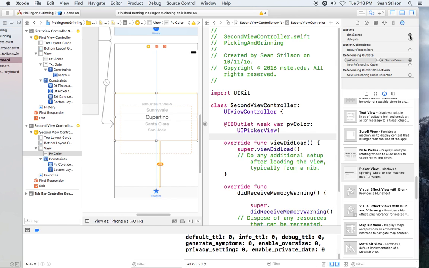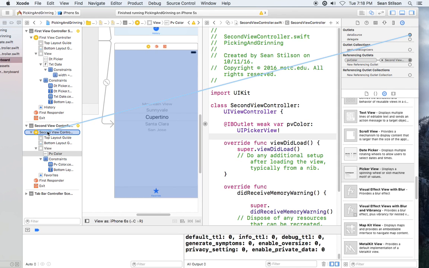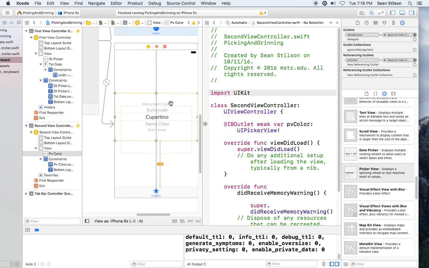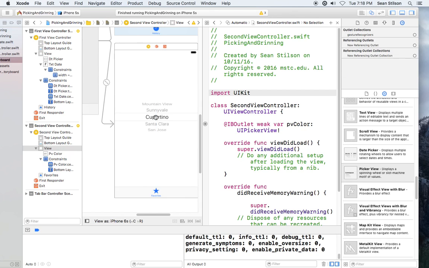So if I click on that little circle, it turns into a plus sign, and I drag this guy over, all the way over to the scene picker here, and you hold it over the second view controller, you notice that it highlights, and if you drop it, that actually wires up an outlet for it. And it disappears because now my picker control is not selected.